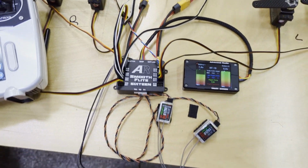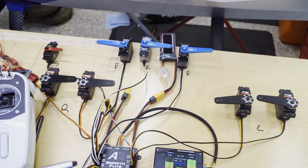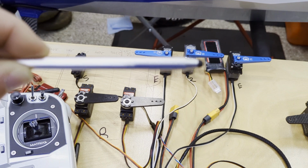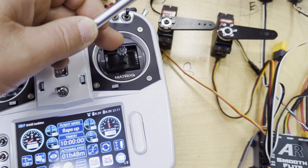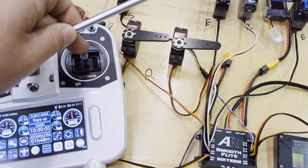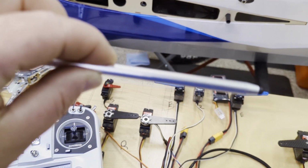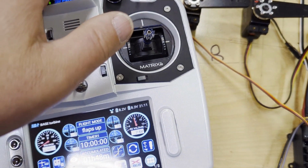On that note, generally what you want to do in case it's your first plane or your first turbine, is when you have it trimmed for normal flight, it's flying straight and level. When it's trimmed for half flaps, you might want the nose going down slightly so that you actually have to hold the stick just barely. And then when it's going to full flaps, you'll want to make sure that you're having to hold the nose up a little bit. What that allows you to do is if you're on landing approach and the plane starts to go up, you can just let go of your stick and it'll go back down because it's trimmed to go down slightly.